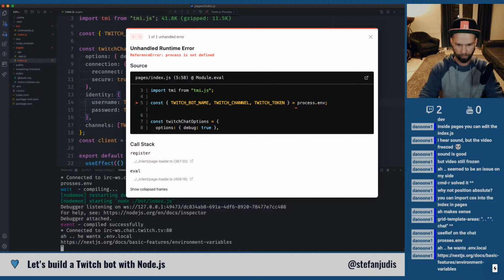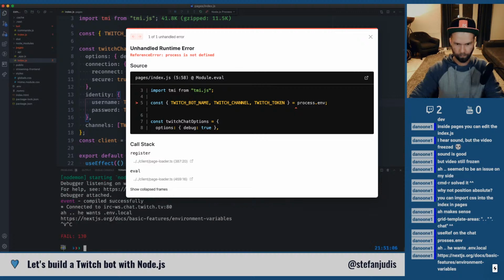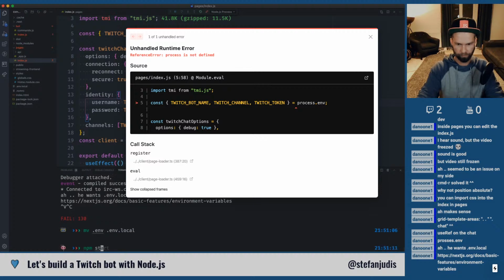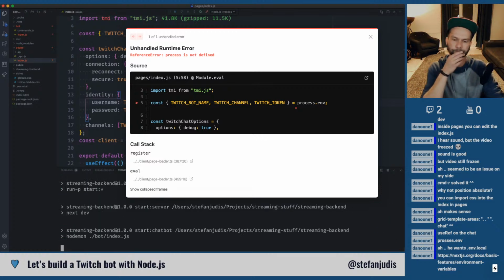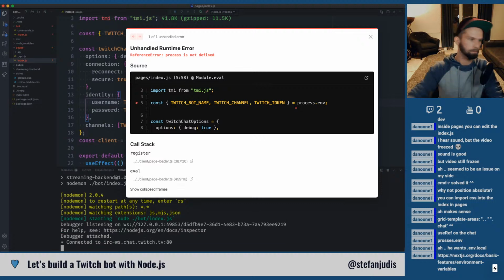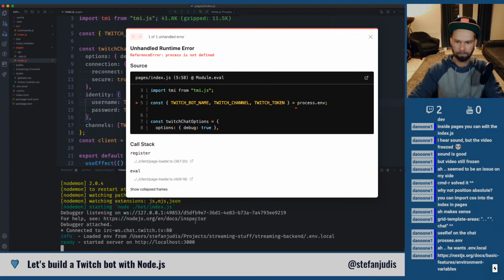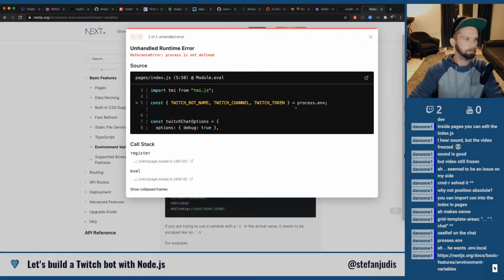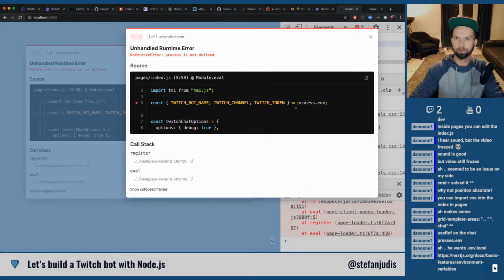Okay, so I'm gonna kick this off. I'm gonna start the server here, and I'm gonna move env to env local because I don't want to show it on stream because it includes my token. So let's have a look. Localhost server is available. Let's do a refresh here.